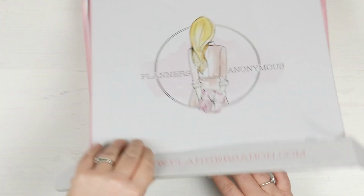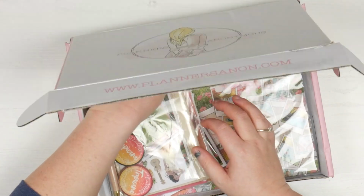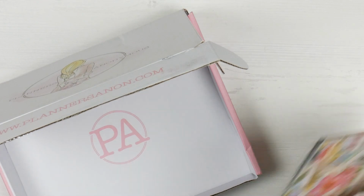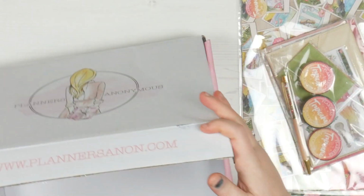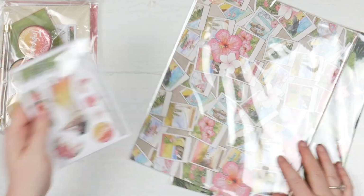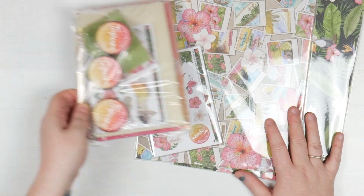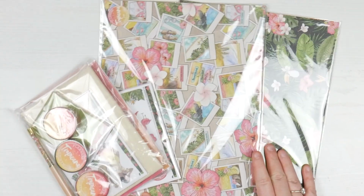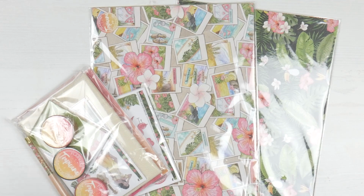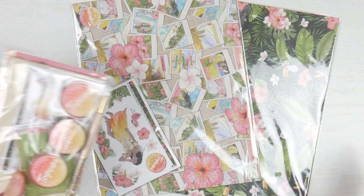Oh, I am so excited for this kit. The colours. I need some bright. Have you noticed that I've been doing bright stuff in my planner on purpose? As much as I love Melbourne in winter, because I do, it's very dreary here at the moment. So a bit of bright and a bit of sunshine and a bit of, you know, woohoo is kind of what I really need.